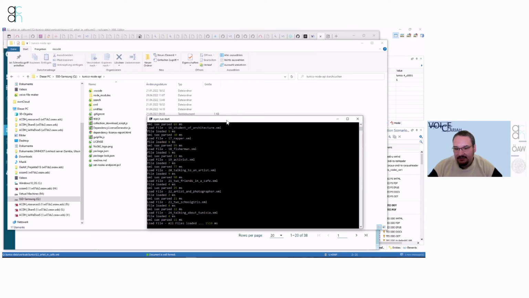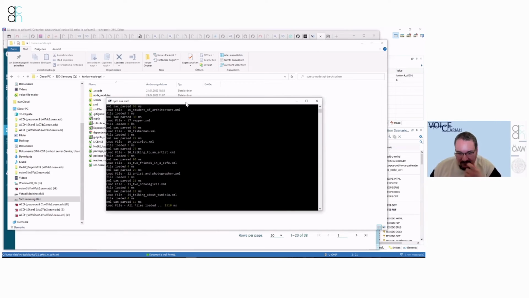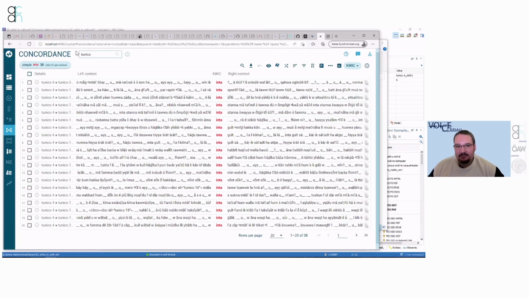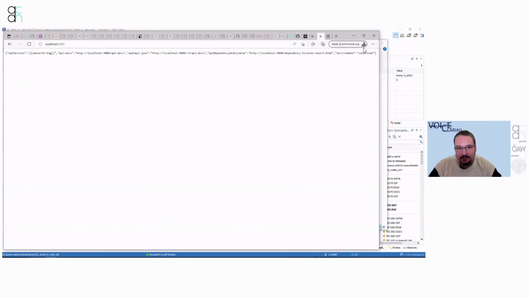As you can see on the voice, it would be just the same. It reads the XML files and pre-processes them, exactly as I told you before. And now I have the service running, if I remember correctly, on port 3000. Yes.